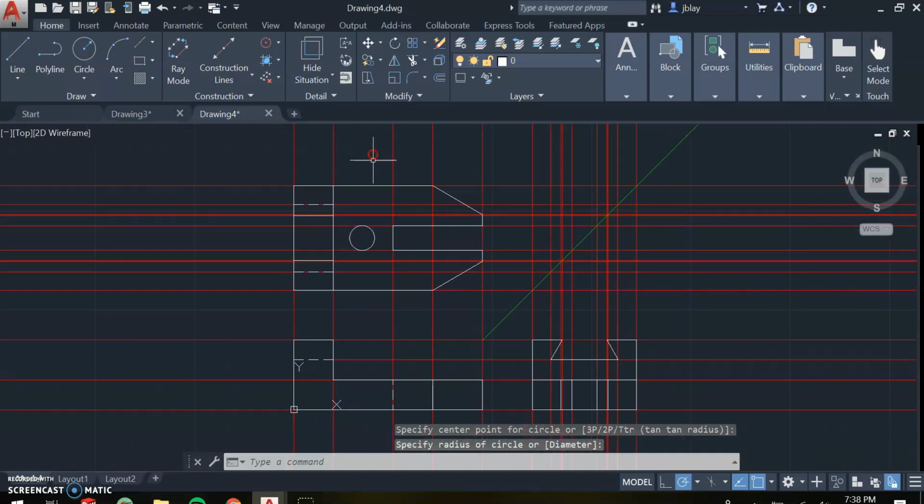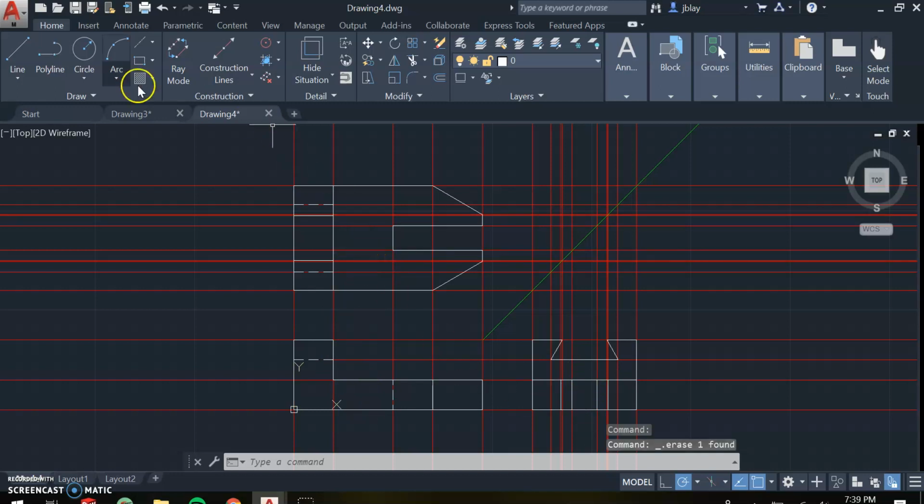And this circle is going to represent a hole that goes all the way through. Now, when we drew freehand sketches and we had holes, we would do projections for them into the other views in order to show them as hidden lines. So because this hole goes all the way through, there are going to be hidden lines for it in the front view, and there are going to be hidden lines for it in the right side view.